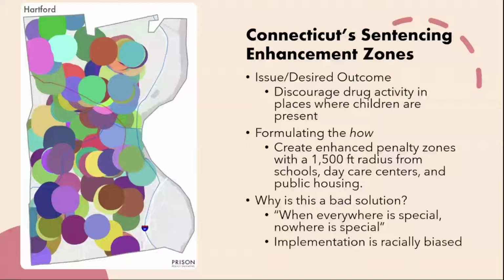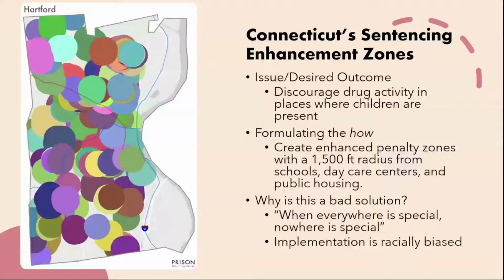There's some obvious issues with this policy solution. It fails to consider density, or the difference between rural versus urban areas. In urban areas like New Haven, Bridgeport, and Hartford, daycares and public housing are more frequent and much closer together than in rural towns like Bridgewater, Canaan, and Union, where they only have about 1 to 3 of these zones in the whole town. In high density cities, these zones can overlap and cover almost the entire city, as you can see in the map of Hartford zones.